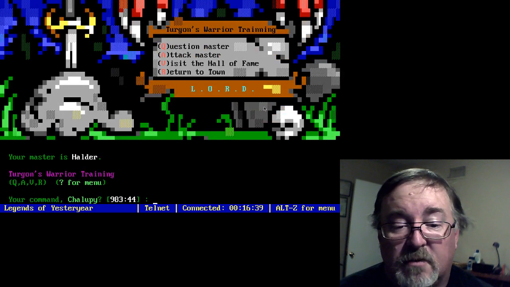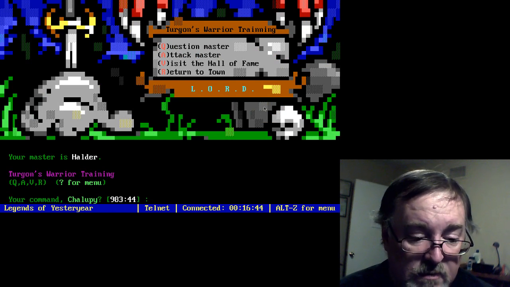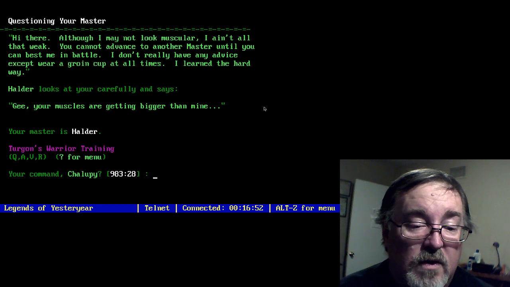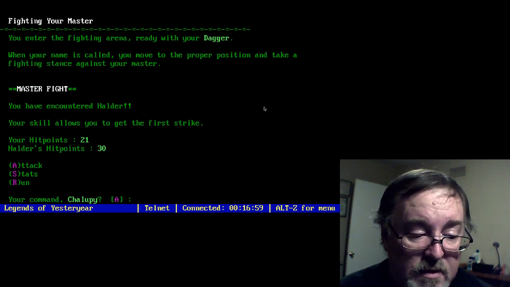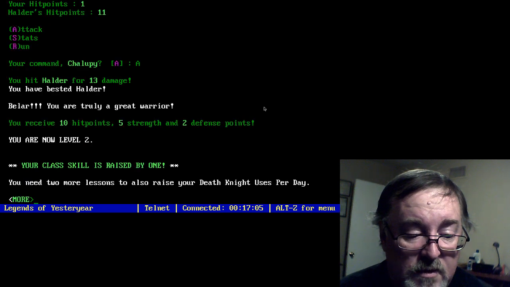Question the master, attack the master, visit the Hall of Fame, or return to town. First, question the master. They're getting bigger than mine. Okay, so that's a good thing. So now we're going to try attacking him. Attack, attack. Oh, crap. Attack. Oh, good, I just leveled up.